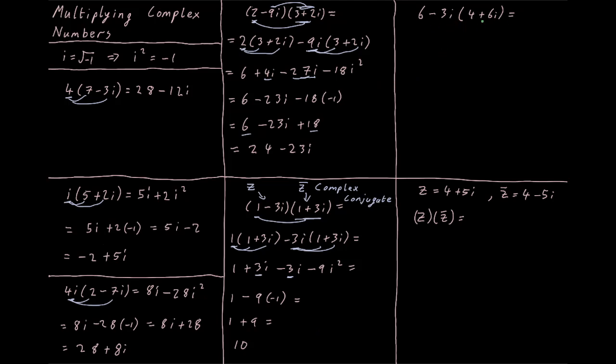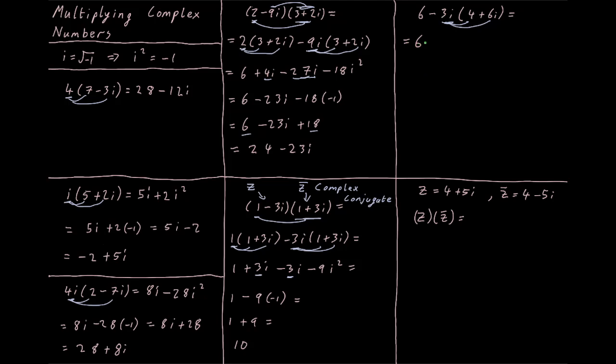Now another thing that can come up is this looks very similar to the question that we have here, but it isn't because there's no bracket. I write this in, there's no bracket around those two numbers. So the only part of this that is multiplied by my bracket is the minus 3i. So we need to be careful that we always read our questions, take a moment and make sure of what's being asked of us. So in this case, the only thing that is multiplied is the minus 3i. There's no brackets around that first section. So it's just the minus 3i that's multiplied. So just keep an eye out for that.